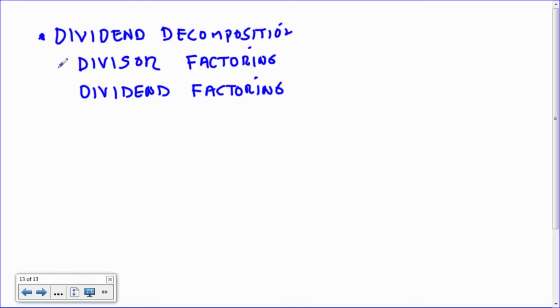Divisor factoring is taking perhaps a 2-digit divisor and factoring it, separating it according to the arithmetic principle multiplication, not addition, but multiplication. And by taking a 2-digit factor and separating it into a product of 2 single digits, I can perform the division in 2 steps, each of which is performed by a divisor which is single digit. So I perform the first single digit division, then I perform the second single digit division, and when I get finished, the final number I get is the size of the target set I'm looking for. It's the quotient.